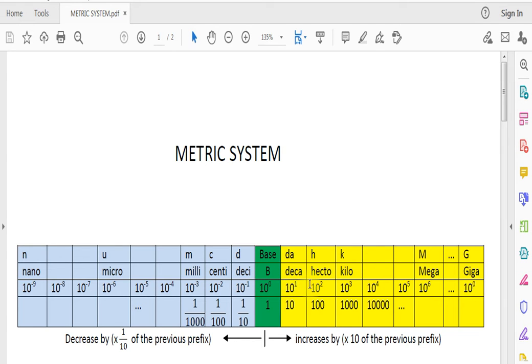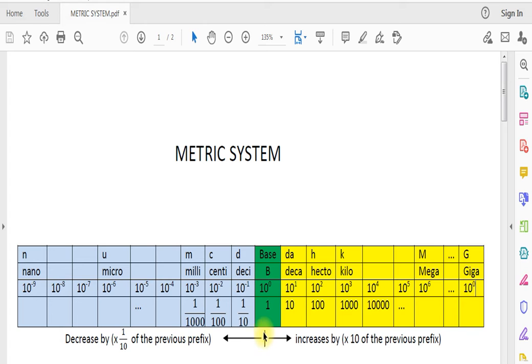Then to the right hand side where you have the yellow colored tables, you see we have deca, which is 10 to the power of 1, hecto 10 to the power of 2, kilo 10 to the power of 3, and so on, to mega 10 to the power of 6, and so on. Three more items here, and then giga 10 to the power of 9. And the same thing to the left, I have 10 to the power of -1, deci, centi 10 to the power of -2, milli 10 to the power of -3, and so on to nano 10 to the power of -9. Notice that between milli and micro I have 2 places. Between micro and nano I have 2 places also. The same thing applies to this side of the screen.